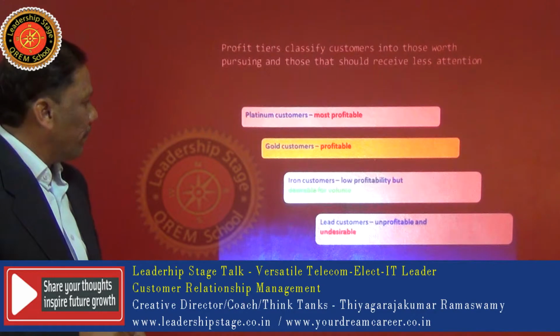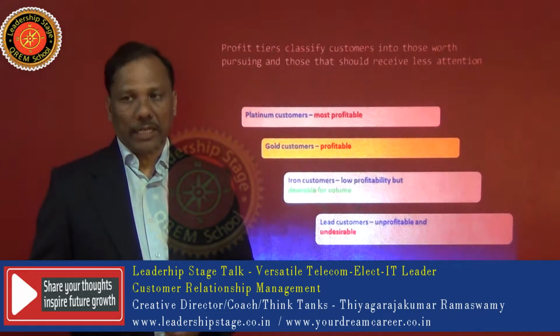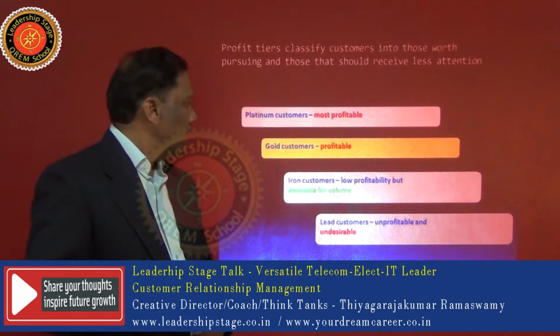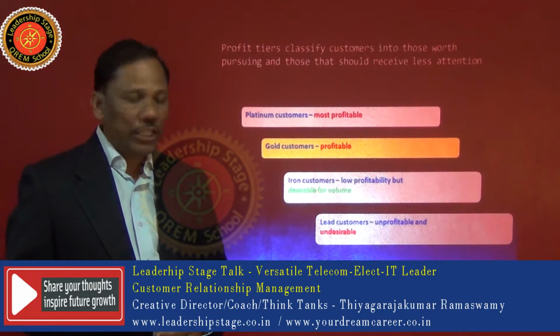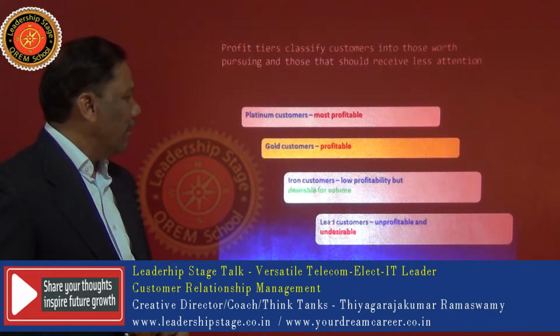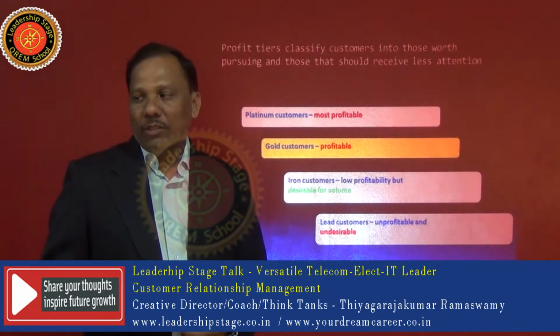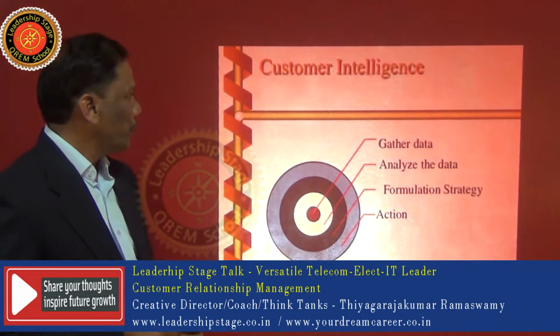So there are four types of customers. One is platinum customers, or the most profitable customers. The second is gold customers, that is profitable customers. The third is iron customers, low profit but larger volume. The fourth is lead customers, that is not profitable, not productive. So we should not bother much about this type of customers.